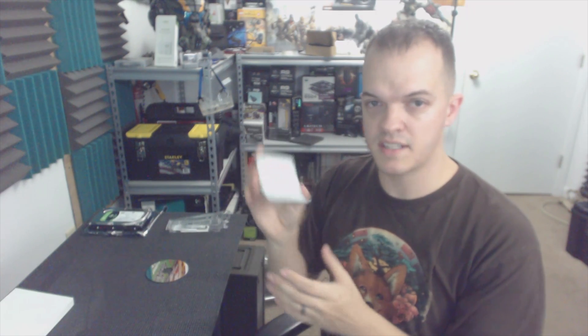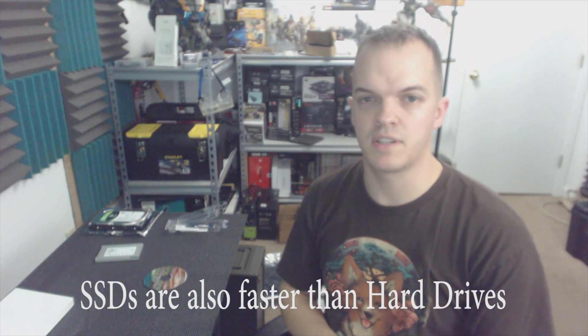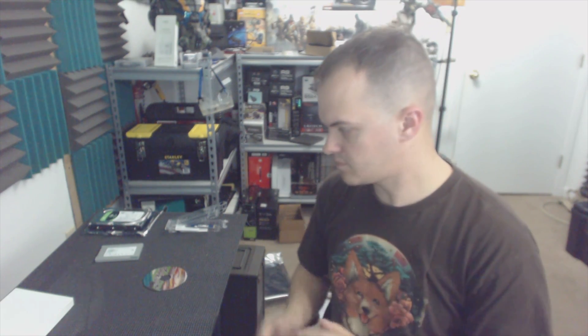Now you also have things like SSDs and M.2 SSDs, which work slightly differently — they're not as old as hard drives. Basically there are little square silicon pieces, and in each piece there's a tiny switch. Switched off is a zero, switched on is a one. They've done a lot in manufacturing these better so breakage doesn't happen as often, though SSDs are not really as well-suited for constant reading, writing, and deleting as your standard hard drive.